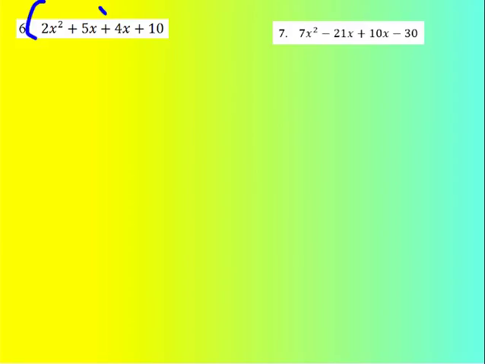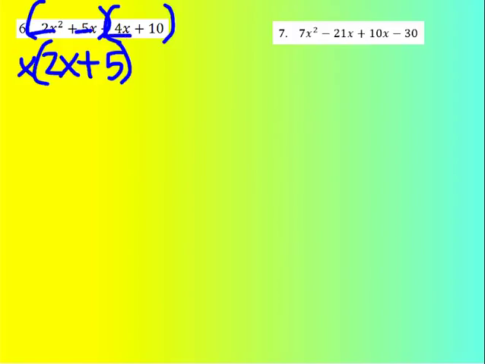So now let's take a look at number 6. So for number 6, I need to figure out what divides 2 and 5. Well, that's just going to be a 1. Between x squared and x, I can just take out an x. So really, I could just write 1x as just x. So I'm dividing each of those terms by x. So 2x squared divided by x is just 2x. 5x divided by x is just 5.